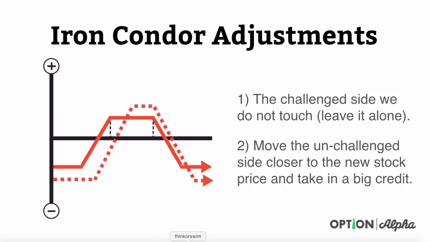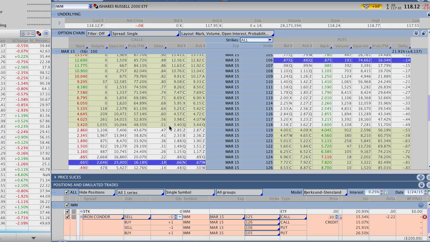So let's actually look at an example here on our broker platform with Thinkorswim. You can see we're currently looking at IWM, which is the Russell ETF. And it closed today at about 118.12, so just over 118. Now, a very typical iron condor trade that we would make is about 56 days out right now, which is March, and we're selling the 106-105 put spread, which has about a 15%, 16% probability of being in the money, and we're replicating that same probability on the top side of the market with a 125-126 call spread.